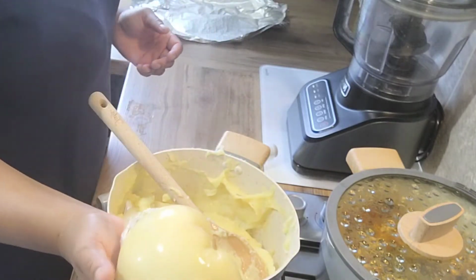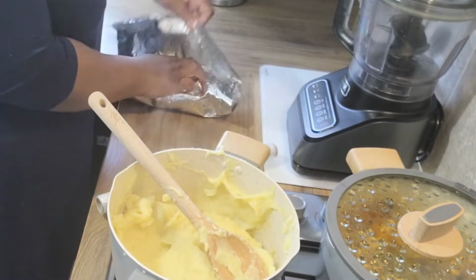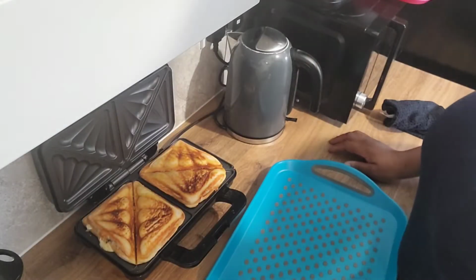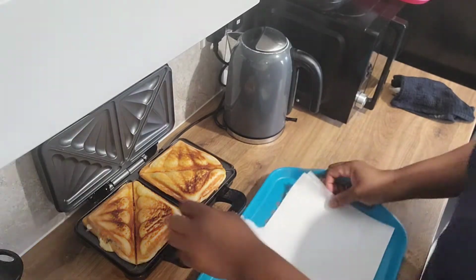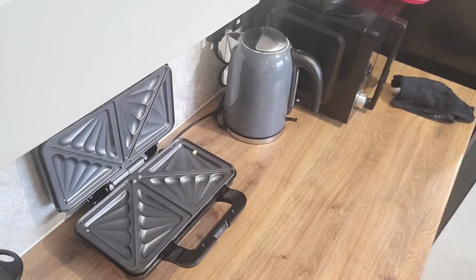And then I'll go ahead to wrap some fufu for the evening. I'll wrap up mine and my husband's. It keeps quite well in the food warmer, so it does stay quite hot, which is good.